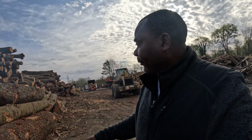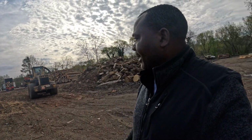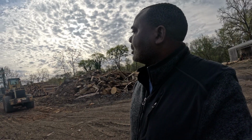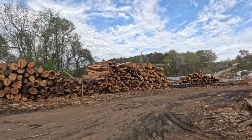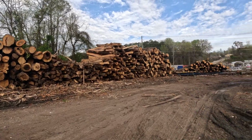But I'm always worried about these fresh logs because they tend to have a lot of moisture or water, so they are kind of heavy. If they load it too much, it becomes very hard for us to drive, like when we're going up the hill. Sometimes we tell them to ease up a little bit. So we'll see. Good thing we're not going that far away, like I said, so I guess we should be okay. And these are some of the other logs here too.